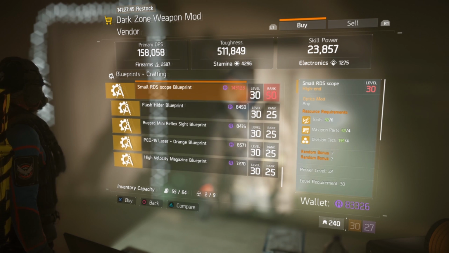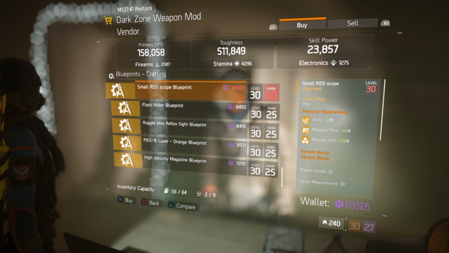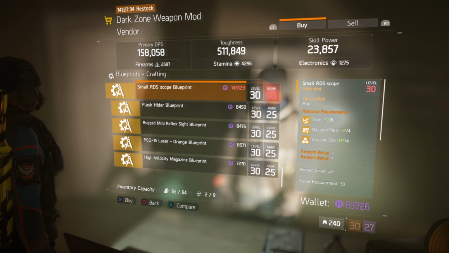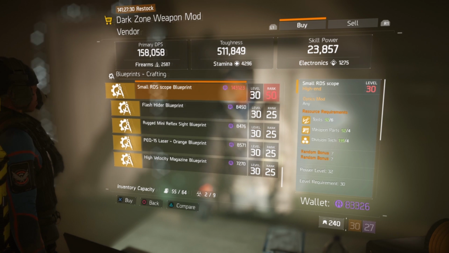The small RDS scope, this could be pretty good. Both of the bonuses seem to be random. This is a power level 32, so it kind of depends if you need this scope. It is a smaller scope, but it does fit on any optic, so you should be good to go. Give it a try, see if it works for you.